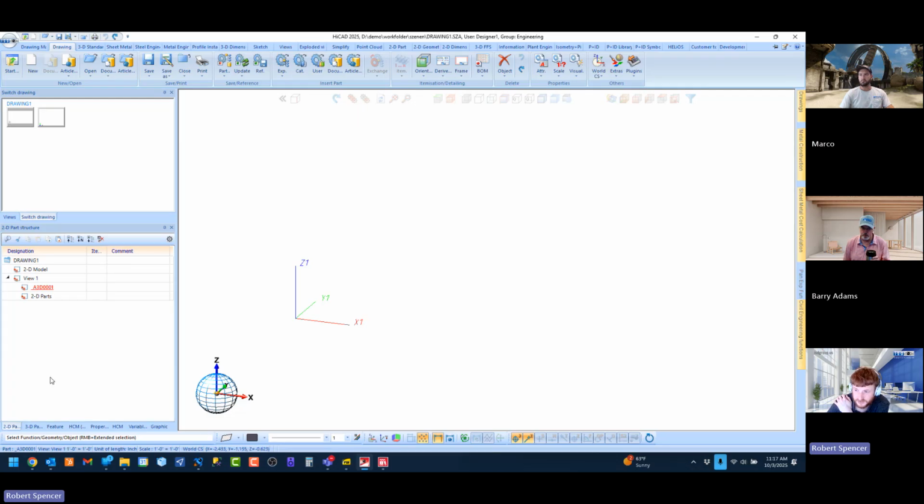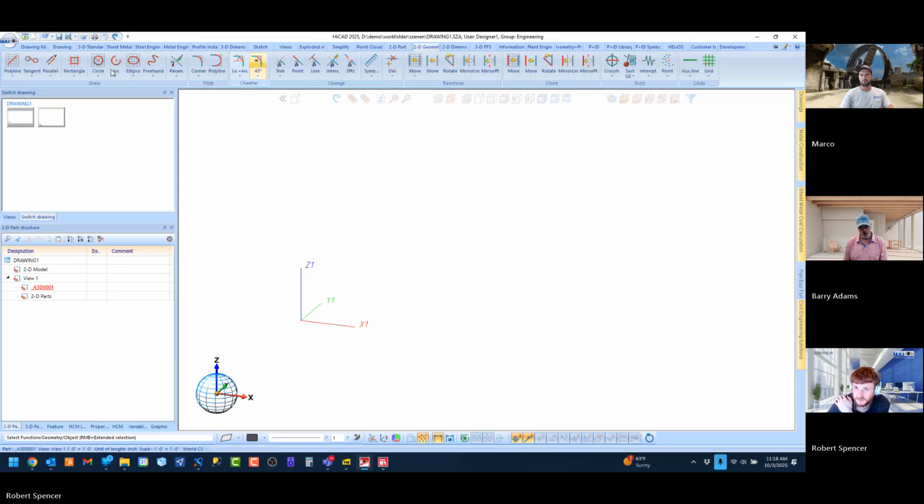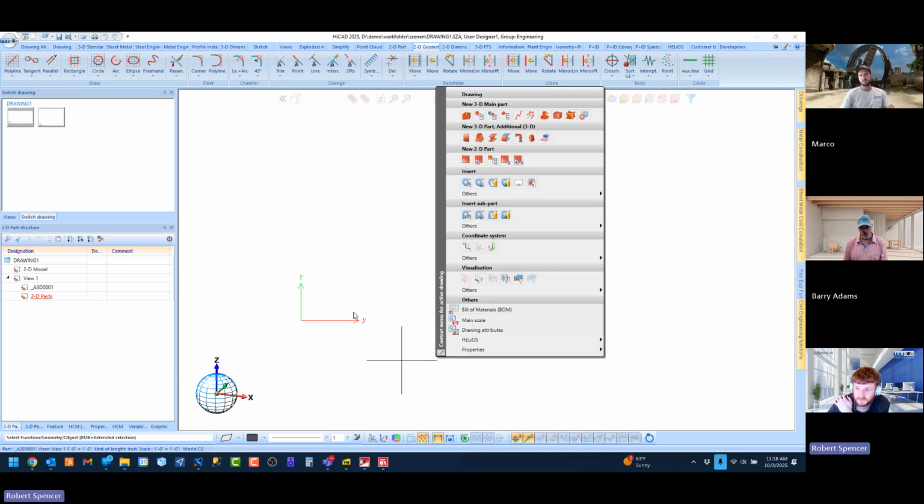Any 2D work is going to be done on the XY screen plane, so this is going to bear no influence over it. You see how I went to 2D and it snapped into the screen plane, and this is still showing as isometric.